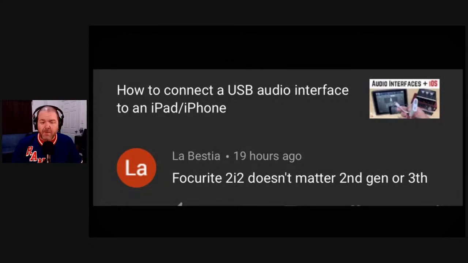It doesn't really do anything else outside of that. So yeah, my read on this is if you've got a 2nd gen, don't rush out and get a 3rd gen. If you've got the budget, you might as well buy it because it's USB-C. It'll be future-proof. You won't have to worry about adapters in the future, and you can still use it with a USB-A cable. So you can just use a USB-C to A. In fact, they come with a USB-C to A, so they assume that you're still going to be plugging it into a USB-A port, but it just has the USB-C option for future convenience.